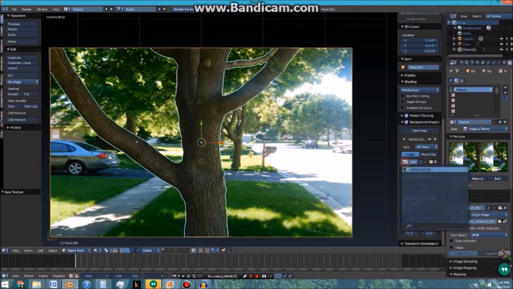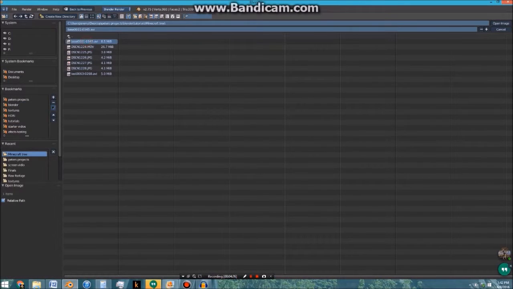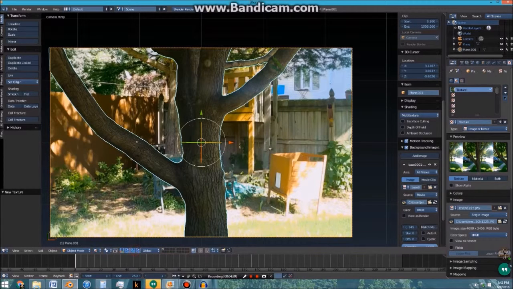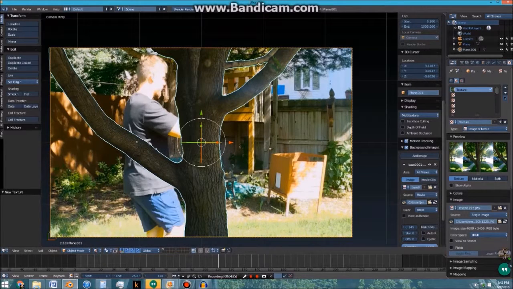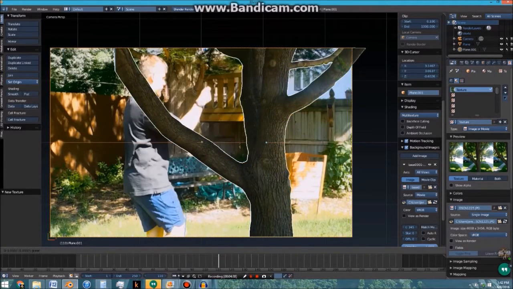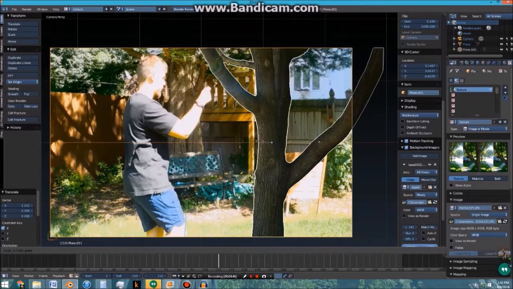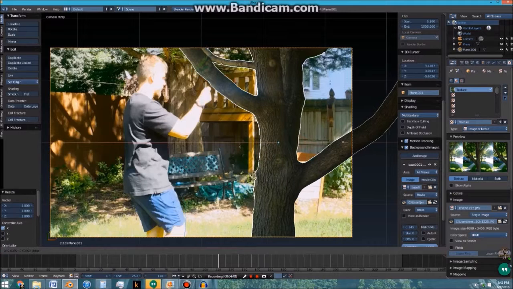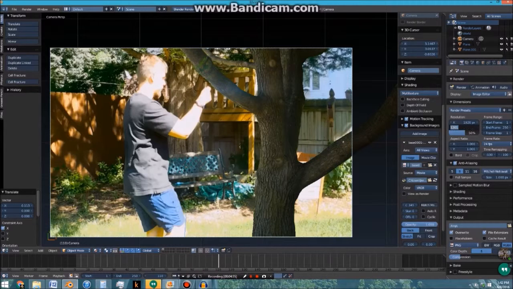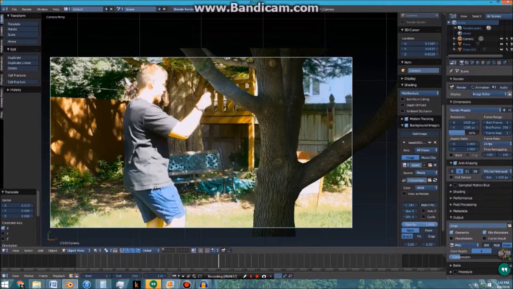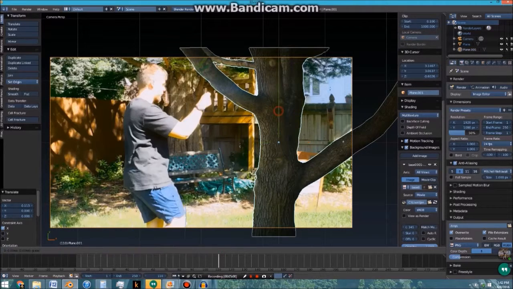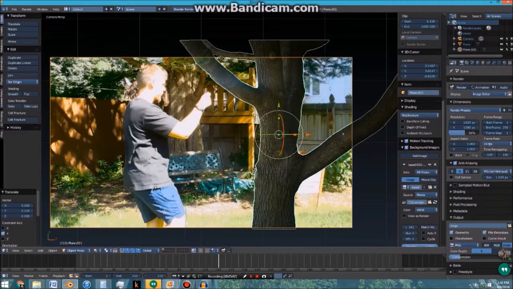So now we are going to change our background image to the actual clip we will be editing, so we can work on it. As you can see in this clip, I come up over here. This is not a good location for the tree, and this branch here does not look right the way it's sticking off here. To avoid that problem, I will simply be scaling this tree -1 on the x-axis. That'll mirror it, so now it looks more natural. For the camera, we are going to change this back to the original 1080p settings, which the video was taken in. And there you go. That's where this tree is going to be for the rest of the scene.